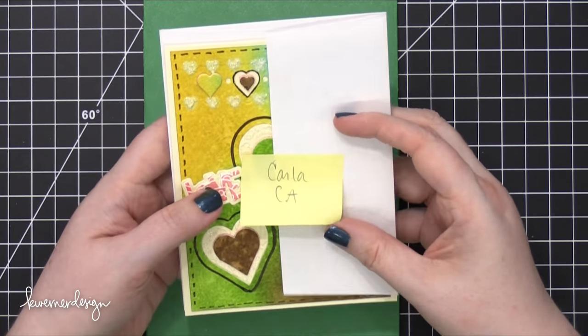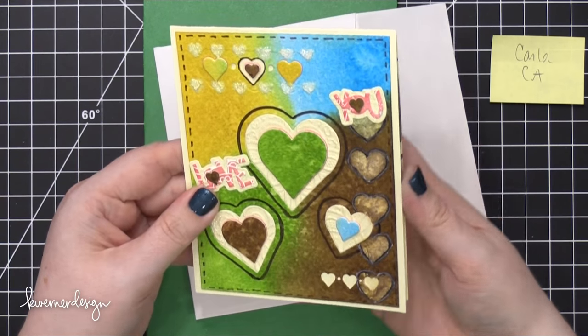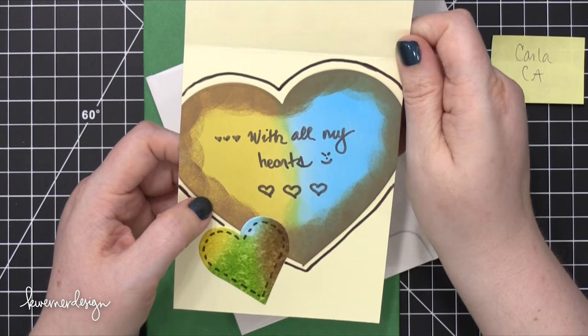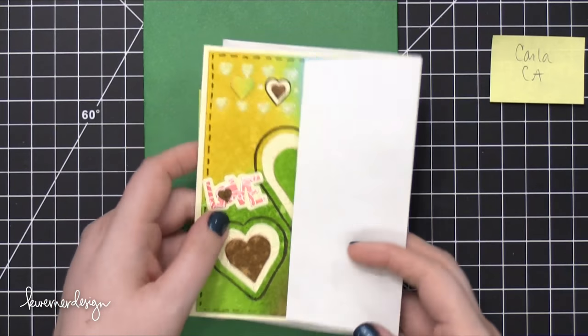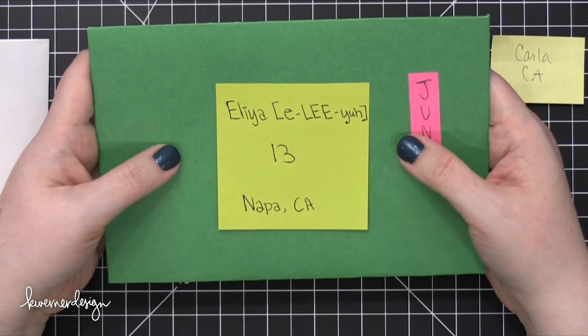All right, this is another mother and daughter team. The mother's name is Carla and they're from California. This is her card. She's done lots of fun watercoloring and cutting out of hearts. And then inside it says, "With all my hearts." I think that's so cute. "Love you with all my hearts." Adorable.